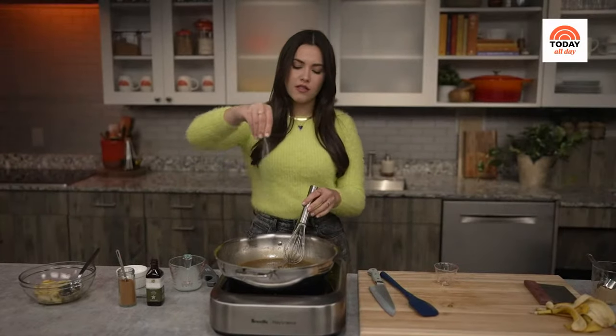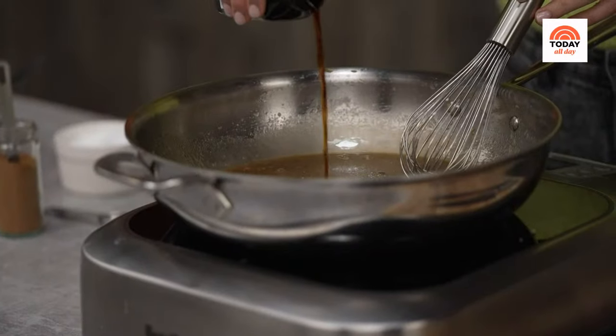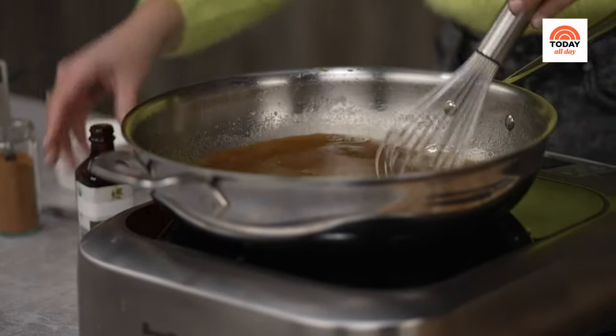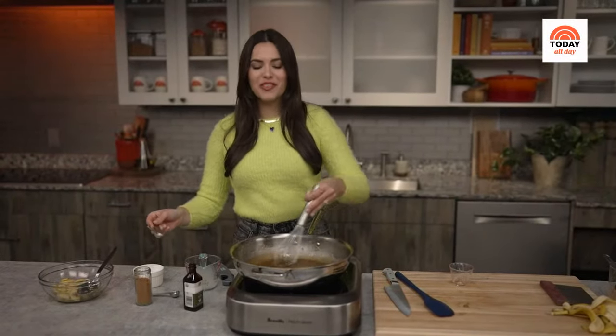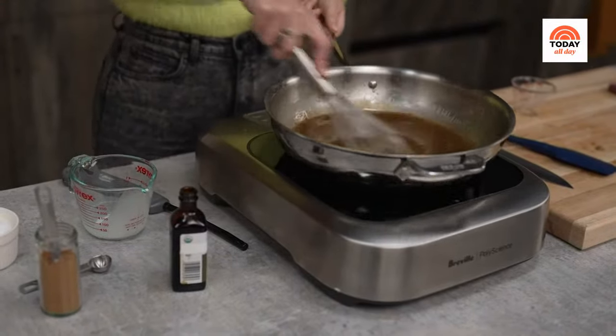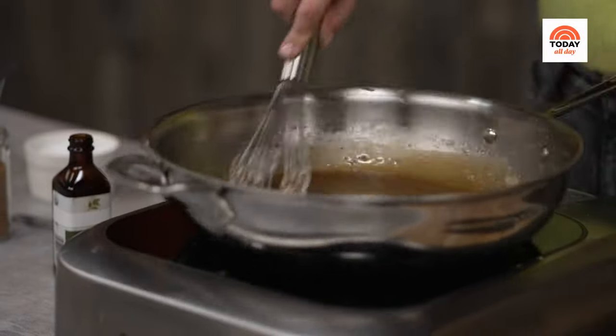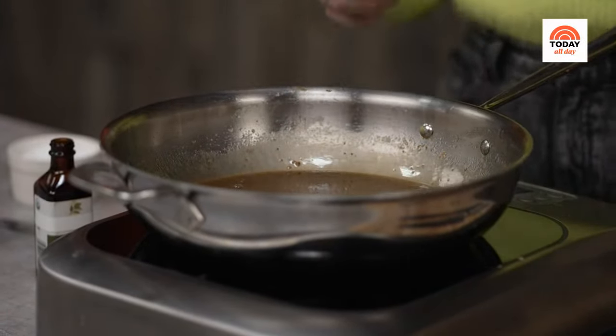1 pinch of salt to awaken the flavor. You guessed it. 1 teaspoon of vanilla extract and 1/2 teaspoon of ground cinnamon. We're gonna whisk this on up. And there you have it, our bananas Foster sauce. Stunning.